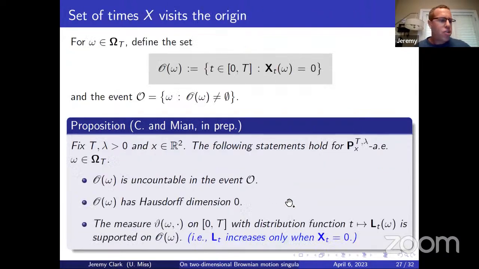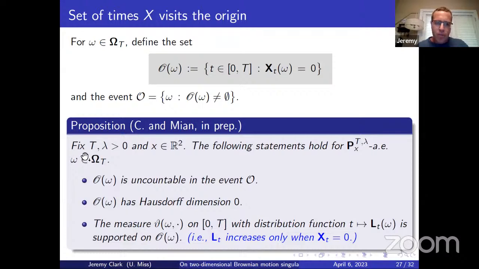Okay, all right, so last little thing. Now I want to talk about the set of times at which the process visits 0. Do you remember before it was a fractal set that had dimension 1/2 for a dimension 1 Brownian motion? So what about for this process? What dimension do you think it'll have?